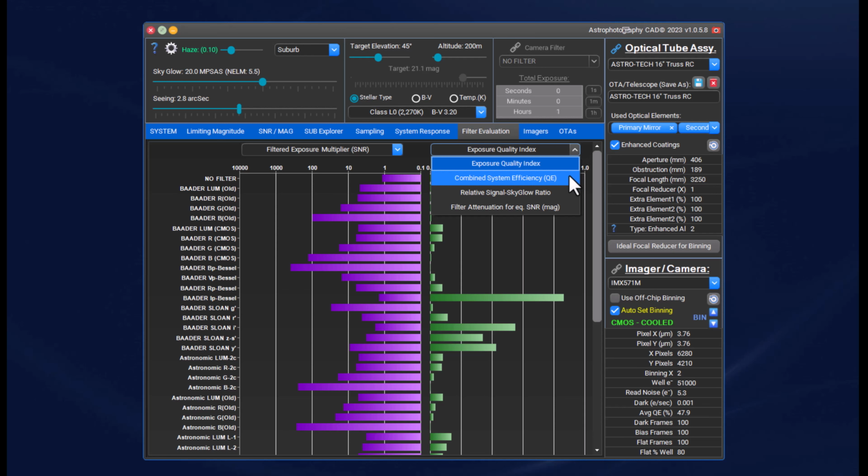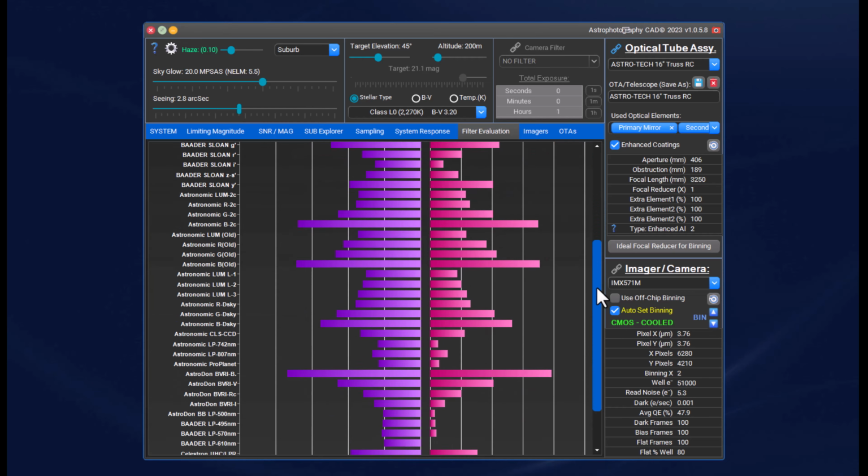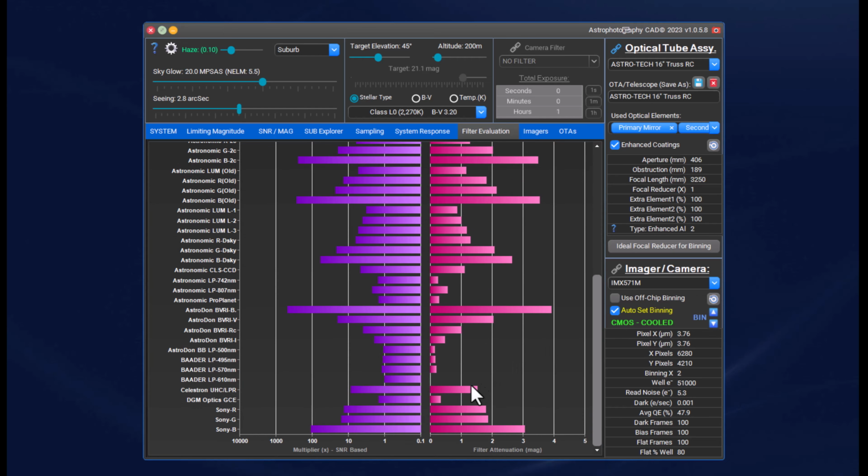There are also other things that you can look at: combined system efficiency, signal to noise sky glow ratio, and another one that's very interesting is the filter attenuation. So for this particular star, you can see what the actual attenuations are with respect to the best there is.